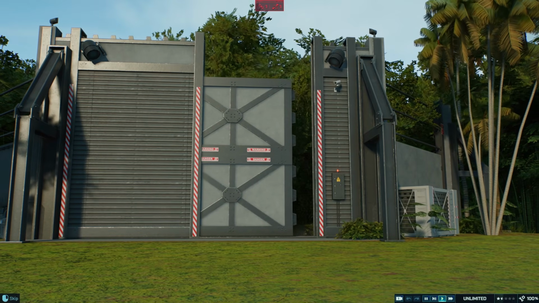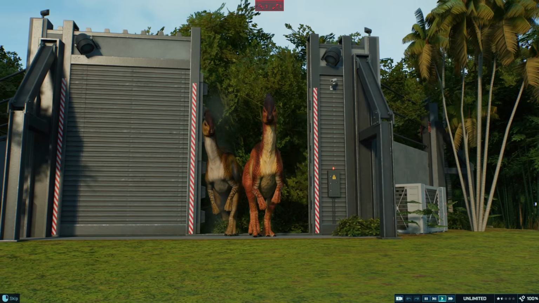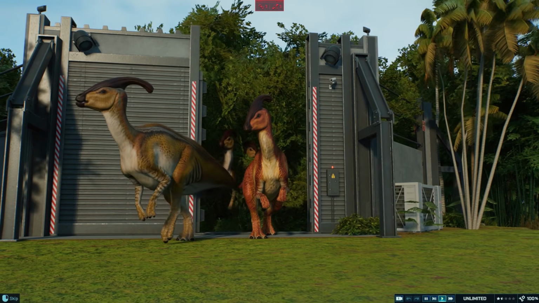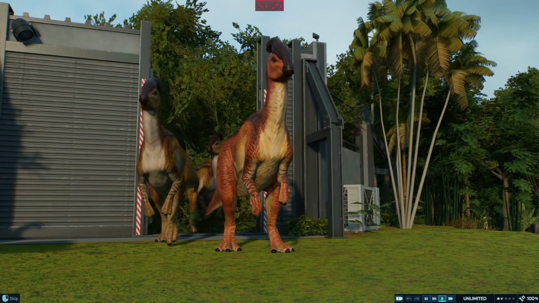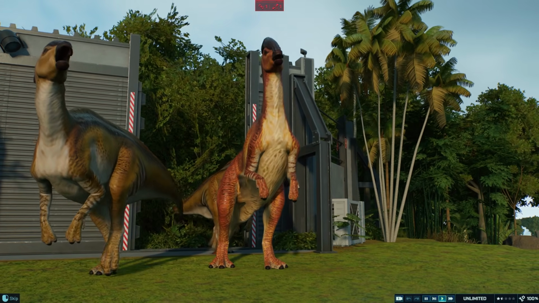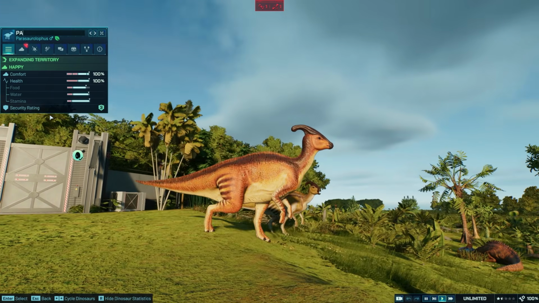Immediately following the Nasutoceratops, I decided to release the Parasaurolophus. Its name means near-crested lizard. This dinosaur lived about 73 million years ago. It got up to about 33 feet long and weighed about 3.5 metric tons. I then decided to name our parasaur Paul.